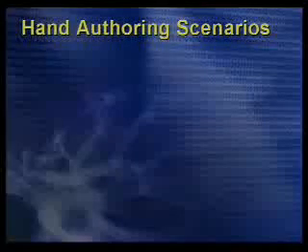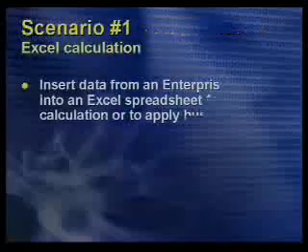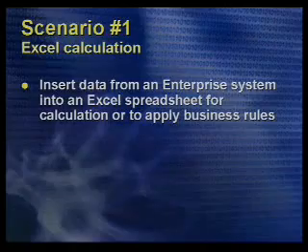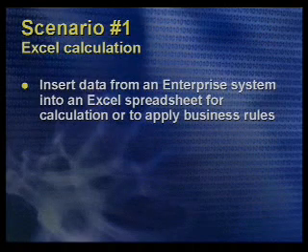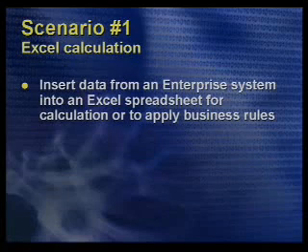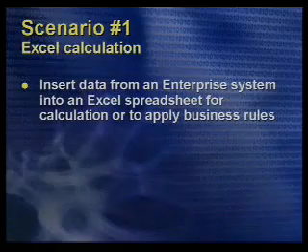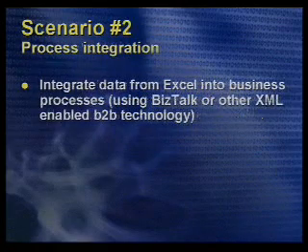Okay, so some of the hand authoring scenarios that we're thinking about here, and when I say hand authoring, I really mean creating outside of Excel. Scenario number one would be Excel calculation. What we're doing is getting data from somewhere else. You can transform that into XML spreadsheet and pop that into Excel for application of business rules or further analysis and calculation.